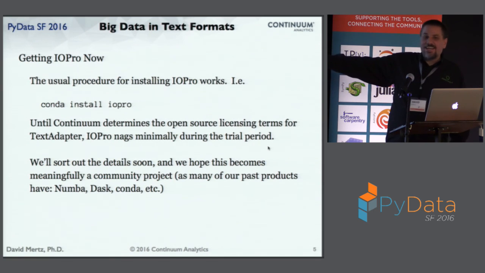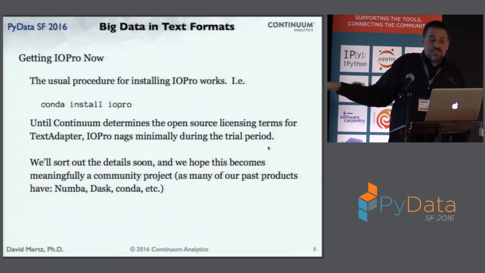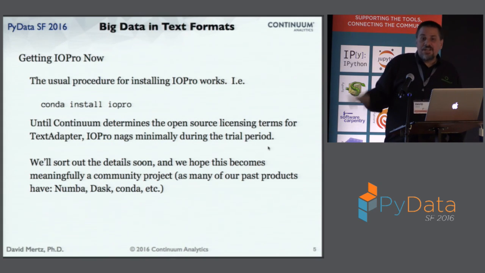Okay, you can install it today. If you do it today, it will install fine. Of course, you have to have Conda. But when you run it, it'll give you little nags about the fact that you have a 30-day trial period. Hopefully, within 30 days, it'll have moved to open source anyway. And if it takes more than 30 days, sorry, but it will be in the near future.